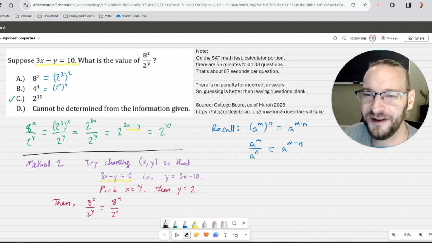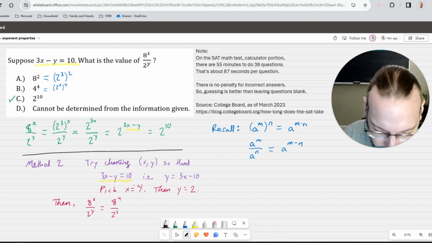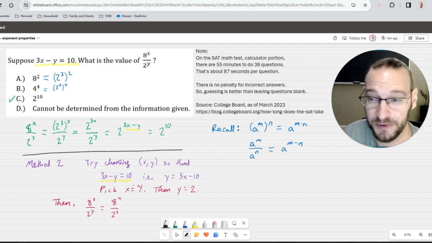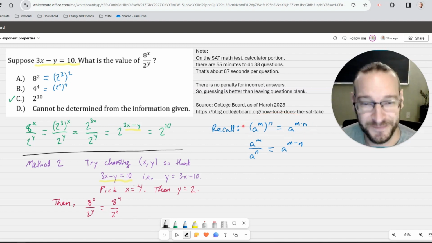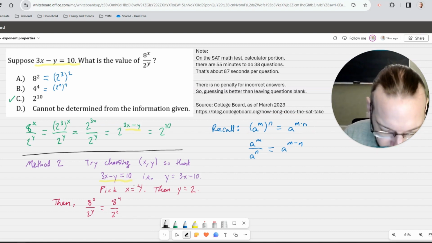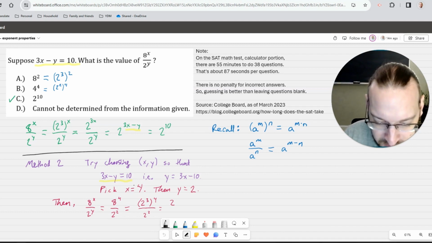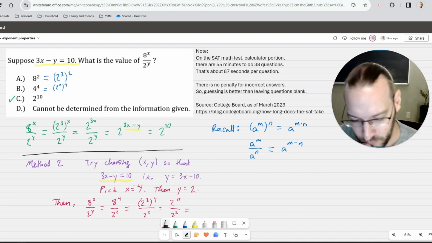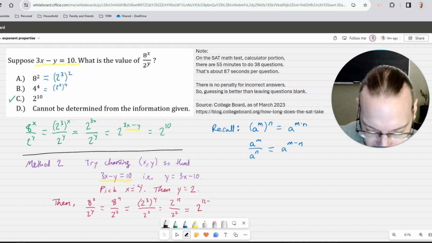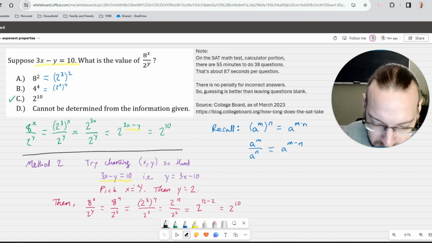Or maybe this line of reasoning is what leads me to recall that, oh yeah, if I have 8 and 2, and those are both powers of 2, maybe this is the experiment that reminds me of these handy exponent properties, right? So there are a couple of approaches there that might have worked. If you did at this point recall your exponent properties, then now would be the time to notice that 8 is indeed equal to 2 to the power of 3. Then what we have is 2 to the power of 3 times 4, so that's 2 to the 12, divided by 2 to the power of 2. And what do we get then? Well, we get 2 to the power of 12 minus 2, and that's equal to 2 to the 10.